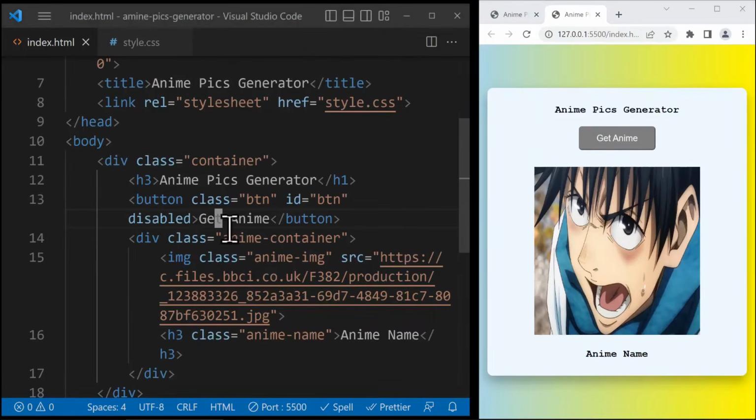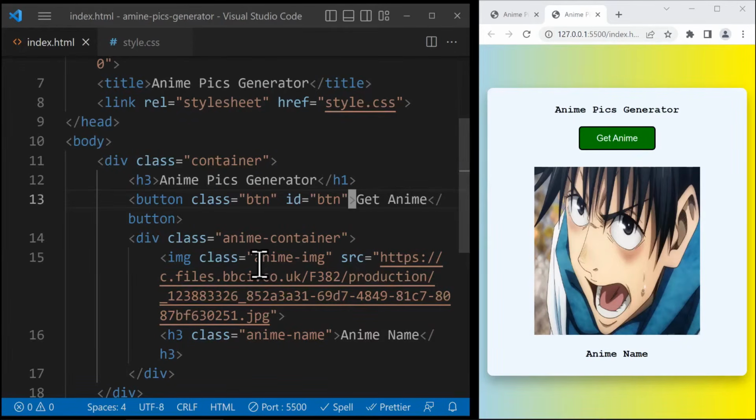Let's go ahead and remove the disabled attribute from the button for now. We will be adding this disabled state back later using JavaScript to control the button's functionality. For the time being, we will leave the button in its default enabled state. We have finished styling the button with all its visual properties. The button now has a complete appearance and interactive states.